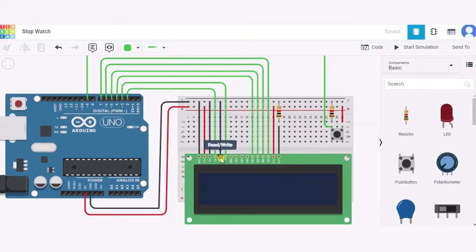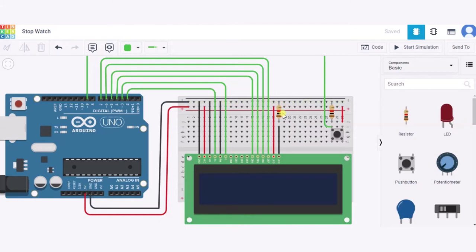And again, the read-write pin will be connected to the GND pin of this Arduino. After it, we will leave these 4 pins blank, and will not connect them to any point. And the next 4, from DB4 to DB7, will be connected to pins 4, 5, 6 and 7 of this Arduino respectively. After it, we will connect the LED anode pin to the 5V pin of this Arduino and the LED cathode pin to the GND pin of this Arduino through one resistor.